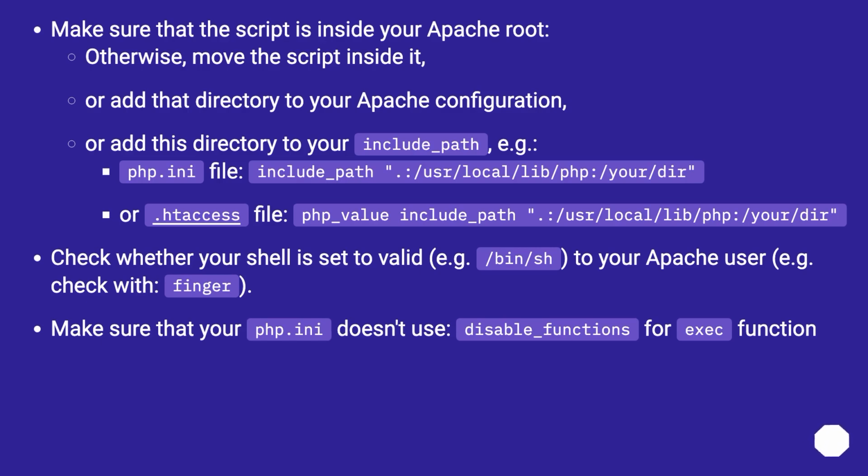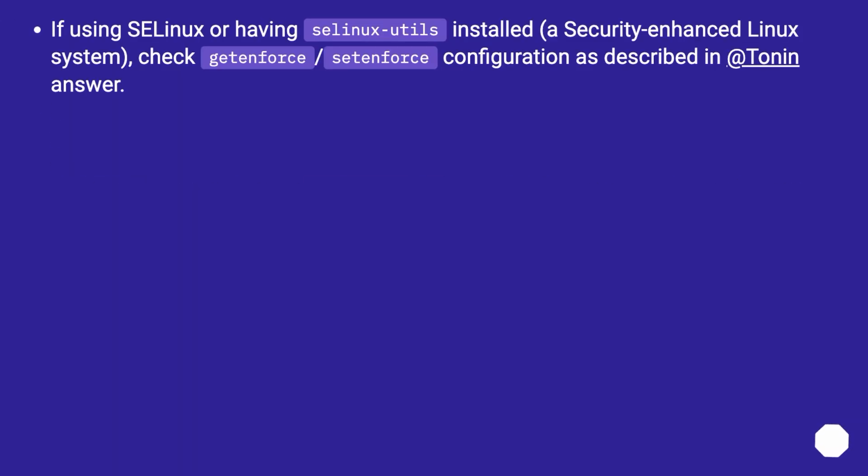Check whether your shell is set to a valid one, for example /bin/sh, for your Apache user, for example check with finger. Make sure that your php.ini doesn't use disable_functions for the exec function. If using Linux with SELinux, a security-enhanced Linux system, installed, check the getenforce/setenforce configuration as described in another answer.